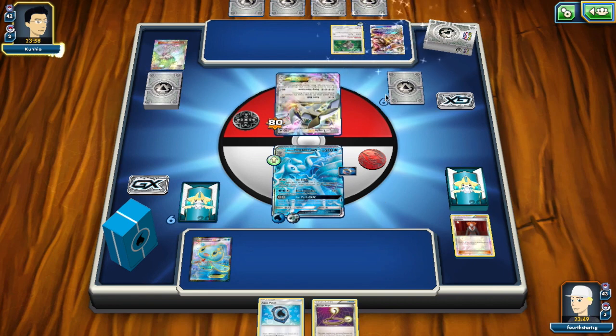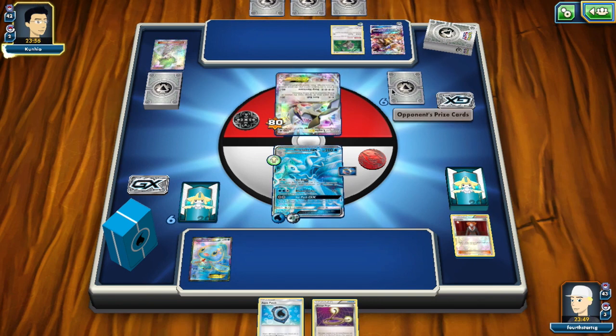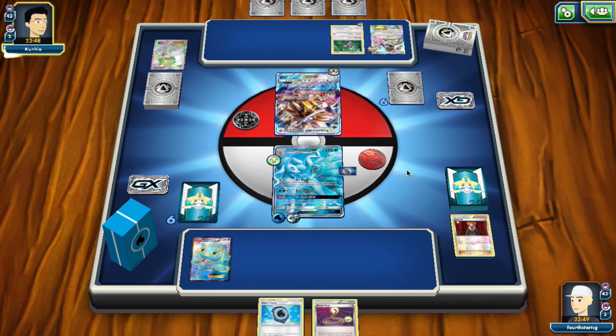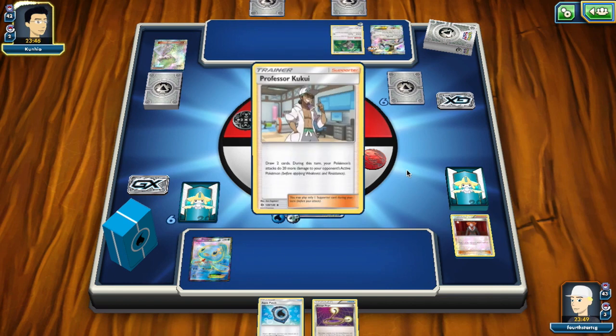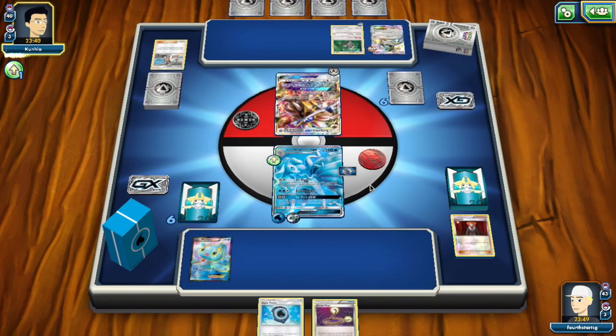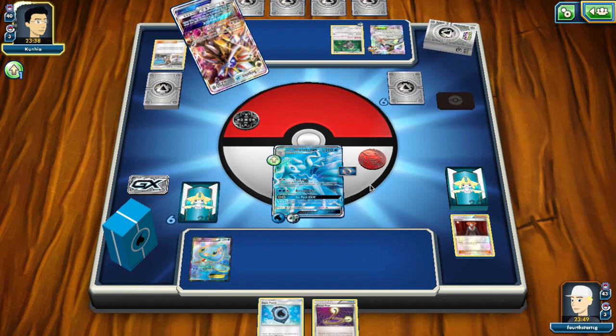But we're going to see Solgaleo GX come out here, and we're going to probably see something like a Soul Burst GX. So that is very big. We see a Kukui as well, drawing 2 cards. Unfortunately, we haven't drawn into anything beyond that turn 1 N in terms of draw support. So we see all sorts of energy coming out here. And this Solgaleo will one-shot us.